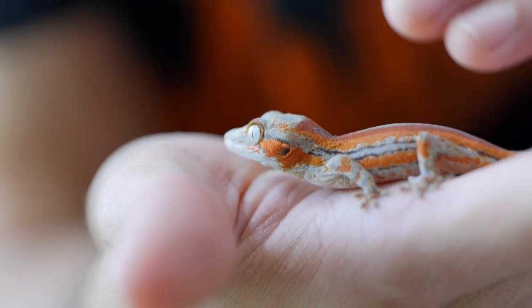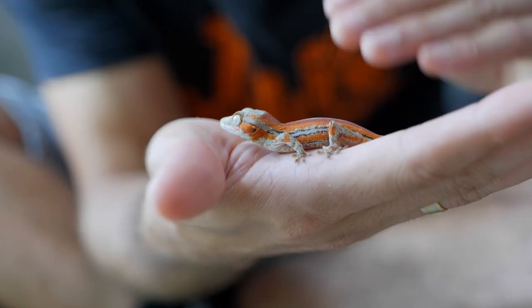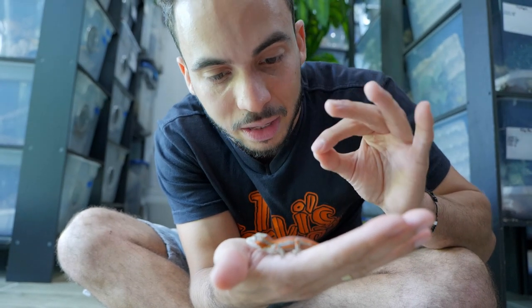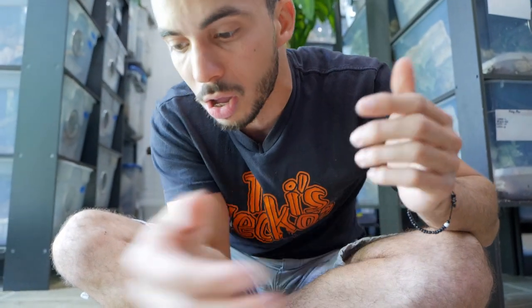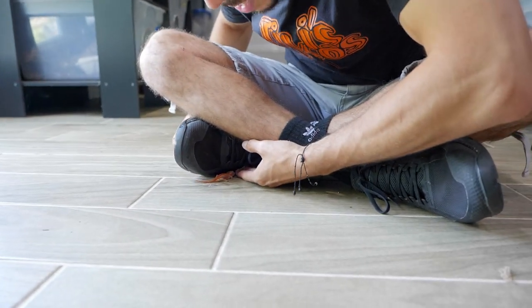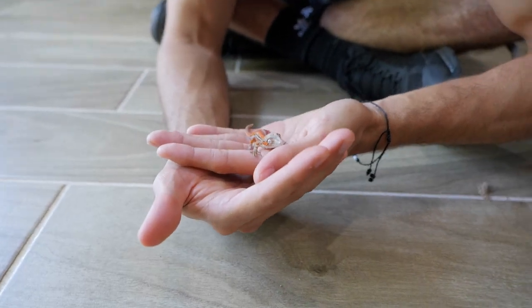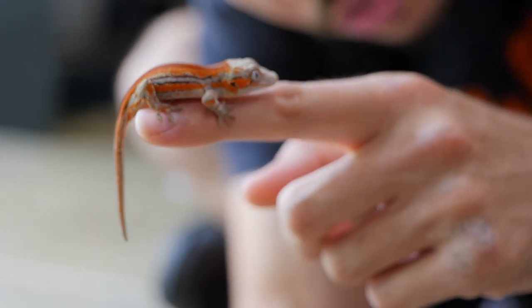This thing is going to blow up in color in the next two years — it's going to be insane. When it hatched it barely had any color. That's why bloodlines are important: when you get animals from a respected bloodline, by the time they start to color up it makes a world of difference. They all look pretty similar as babies, but this thing is going to be incredible. And it's already insane — this is a Deadpool daughter to Pennywise, and the color is going to be incredible.